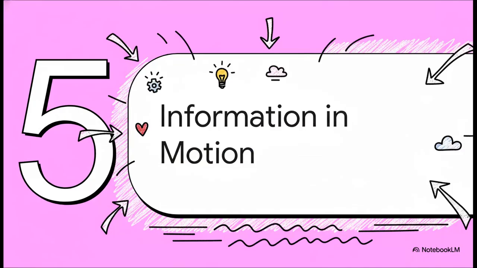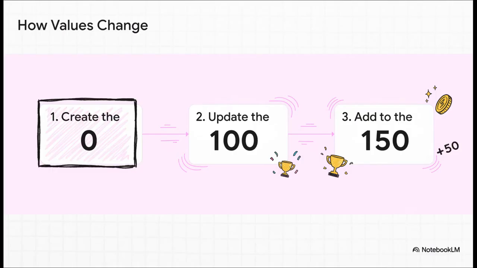And this is where things get really cool. The whole reason we put information in a box is so that we can change what's inside it later. That's actually why they're called variables, because the value inside of them can vary. And this makes it super clear. First, you see we create our box. We give it that meaningful name, game score, and we start its value at 0. Then, maybe you beat a level, so boom, we update the value to 100. Then you find a bonus item, and we can add 50 to whatever the current score is. See? The box itself stays the same, but the information inside is always in motion.